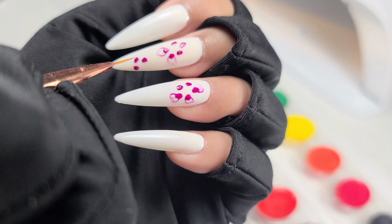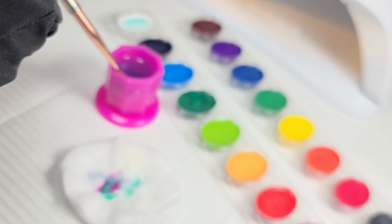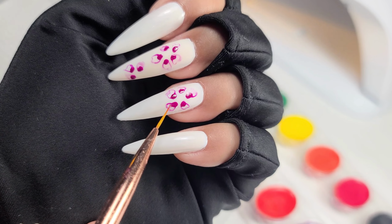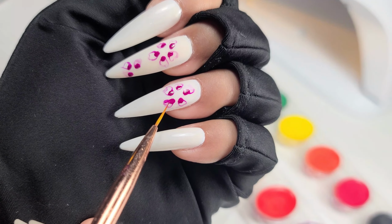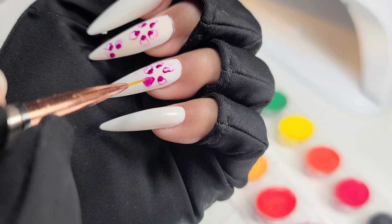Let the color flow naturally. This is what makes each design unique and personal. By blending with a tiny drop of water. Play with the water drops to create your design.